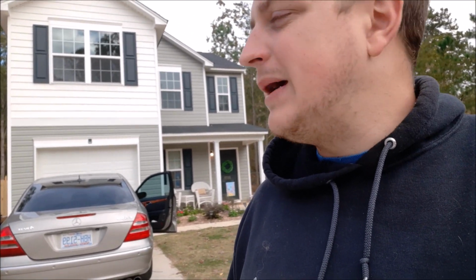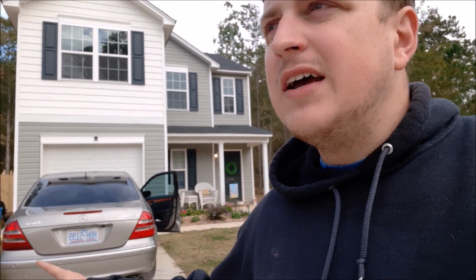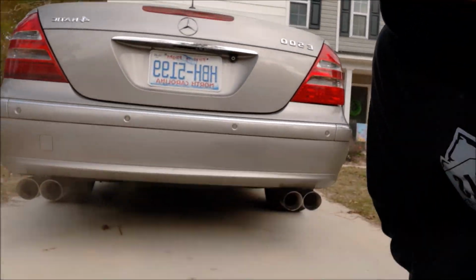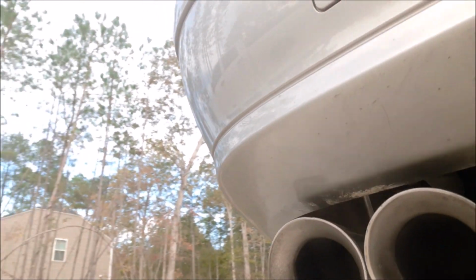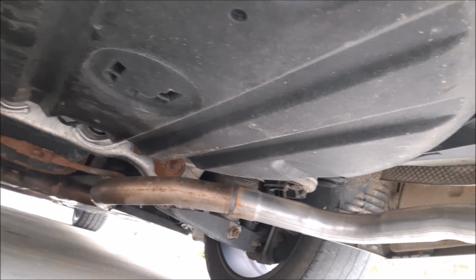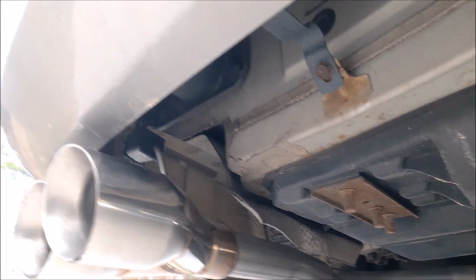So we left the resonator, and then we chopped off the back 2 mufflers where they're at the bumpers, one over here and then one over there, and then he extended the pipe out to my tips, which are quad tips. We did reuse a lot of the factory 2 1/4 inch piping. So yeah.